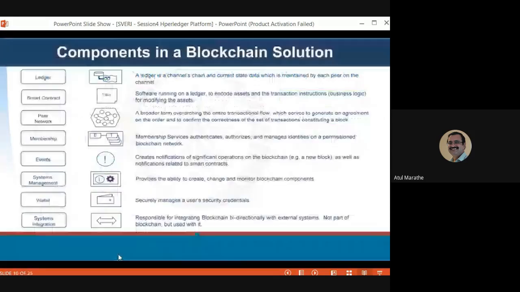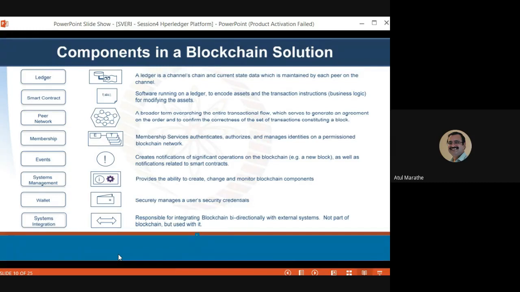Okay, so now let us move on to the various components of this blockchain solution that we are talking of, typically Hyperledger. In case of Hyperledger, you will have all these entities that you need to know. One is the ledger itself, how the ledger is stored. We'll see some details of that. You need to write smart contracts in this. We will see that also, how you write business logic in it. In Hyperledger terminology, this is known as chain code. So if you want to search on something in Hyperledger, you need to say how to write chain code. And that is exactly the smart contract version of Ethereum in Hyperledger. Ethereum calls it smart contract code and Hyperledger calls it chain code.